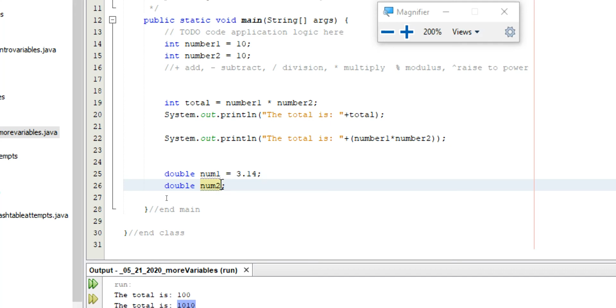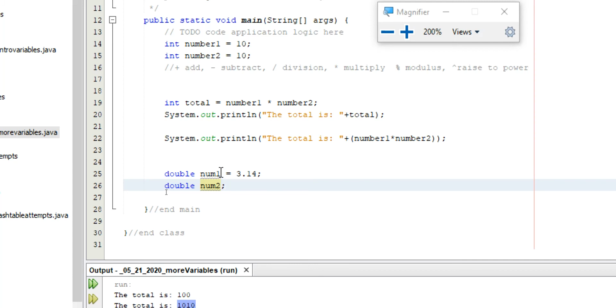Just name everything different. Now, if we're in a program and you have to figure out what the tax is, what the monthly payment is, or whatever it happens to be, don't call everything num1, num2, num3, num4, num5, num6, num7. Name the variables whatever they are. Too often I have students who, we look at these examples here and I'm simplifying them. But when they do it, they open this example and they just copy. Well, this is number 1, this is number 2, this total is going to be number 3, this total is going to be number 4. Name it whatever it is. It makes things a lot easier.